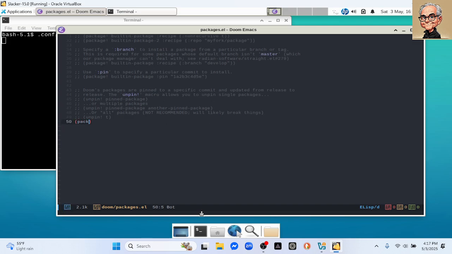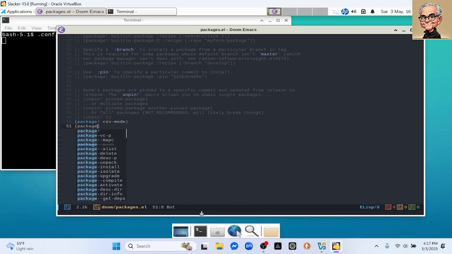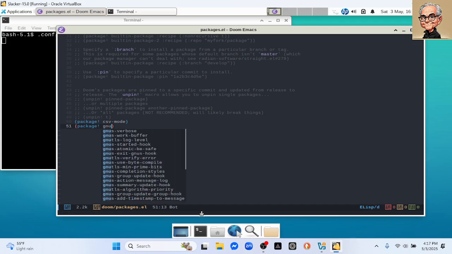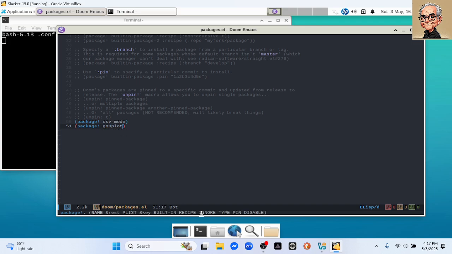Let's install a couple packages. So you can see package. CSV mode. Gnuplot. Anything else? I think that's it.